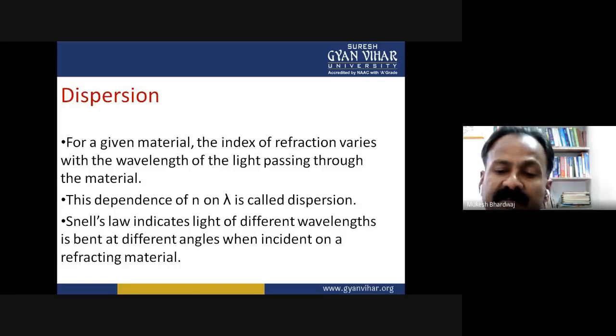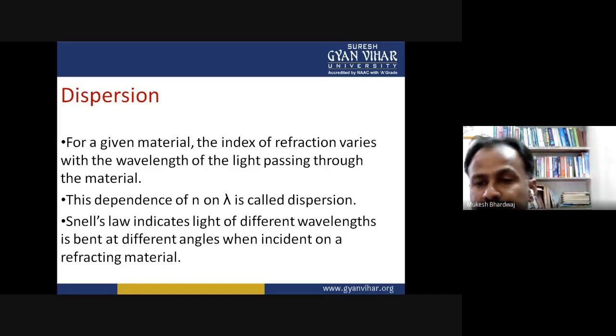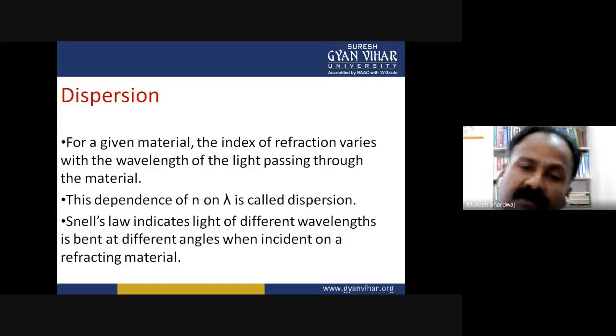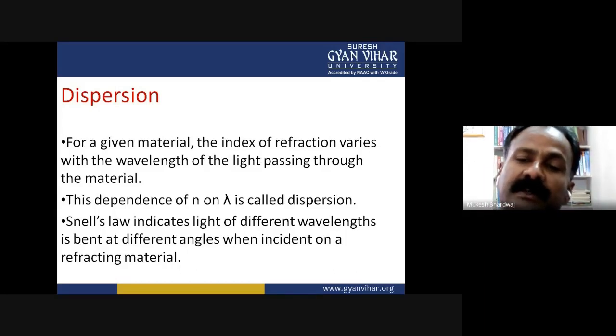When the medium is the same on both sides of a glass slab, then the deviation of the emergent ray is 0. That is, the emergent ray goes parallel to the incident ray. The refractive index of glass with respect to water can be expressed as 9 by 8. So these are some fundamentals and facts related to refraction and reflection.